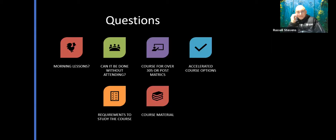What are the requirements? You apply and we then vet your last report. We are looking at your maths and your science scores. Hopefully you will be able to have adequate maths and science scores. We're not going to be hugely strict on that because you do not have to do maths nor physical sciences to do marine sciences from grade 10 level, but a reasonable performance of that is required.